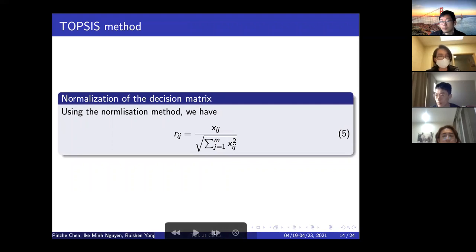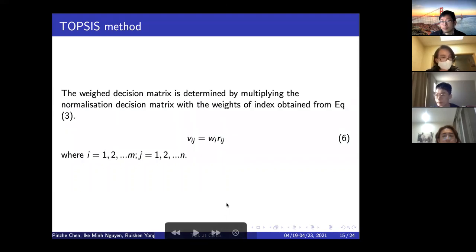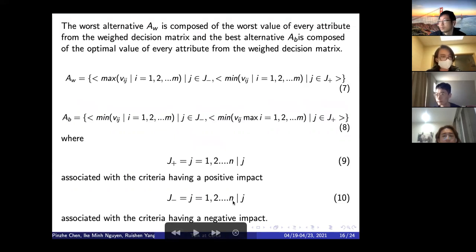Next, we need to find the weighted matrix from our initial matrix. In order to do so, we simply multiply all values by the weight values of their corresponding index, which we have already obtained through the entropy weight method. After processing our indexes and finalizing the weighted matrix, we are now ready to compare the education systems between countries. In our example, AB stands for the best value of every attribute of the matrix, and AW stands for, of course, the worst value of every attribute of the matrix. For this step, we just need to compare number to number and see which ones are the biggest and lowest to be AB and AW respectively.